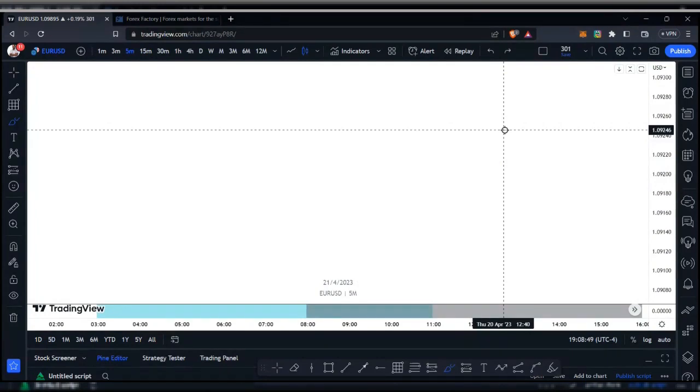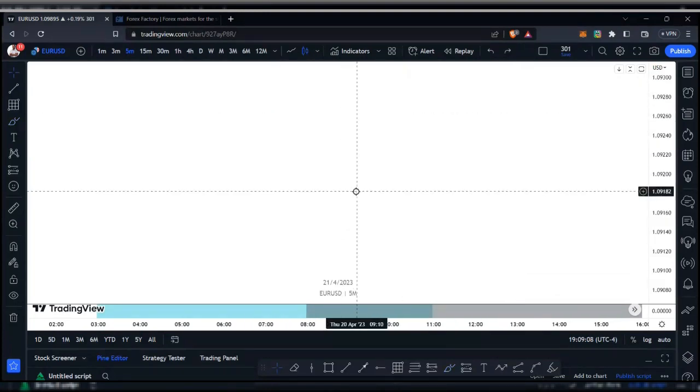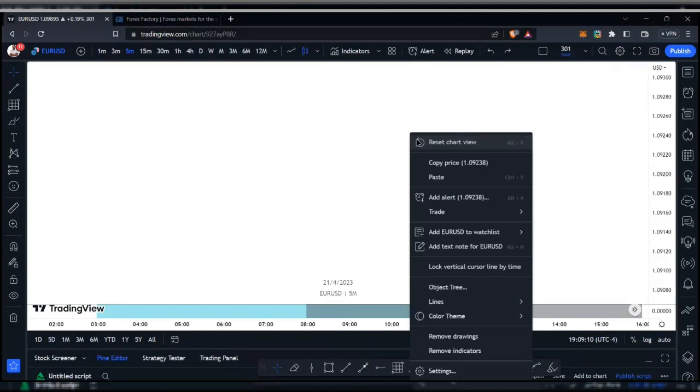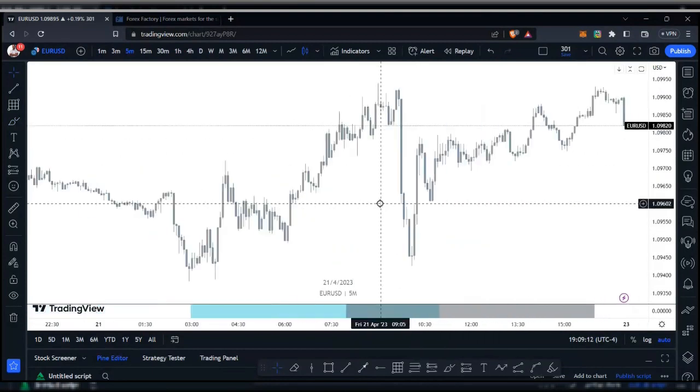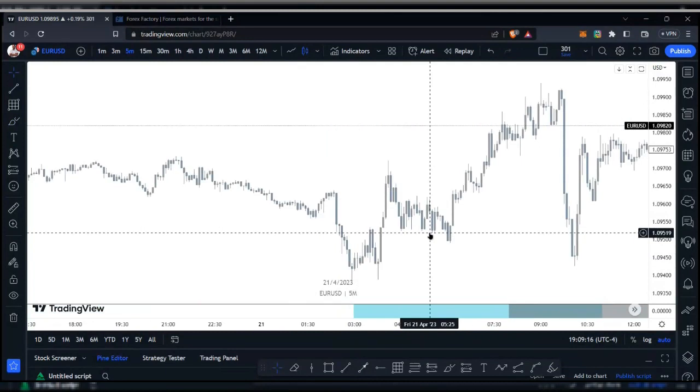So when there is structure within structure, which is considered to be the inducement or liquidity, it must leave an imbalance below it or above it. Well, sometimes you might not see an imbalance. You're not going to see an imbalance every day on your chart, or an order block every time, or an institutional candle.